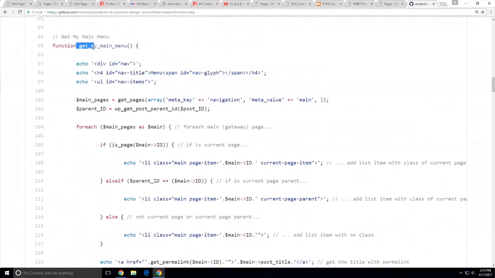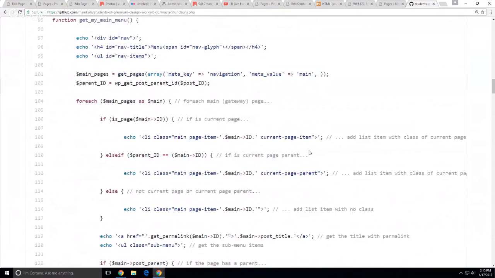So here's my get main menu function, which says get pages, meta key navigation, main. So I'm setting up a variable that gets all the main pages. For each one of those main pages, switch it to using the variable of main so that I can get something like the ID of one of the main pages.